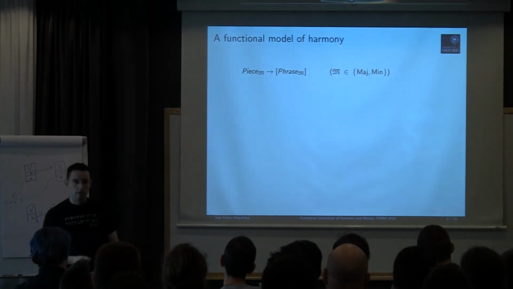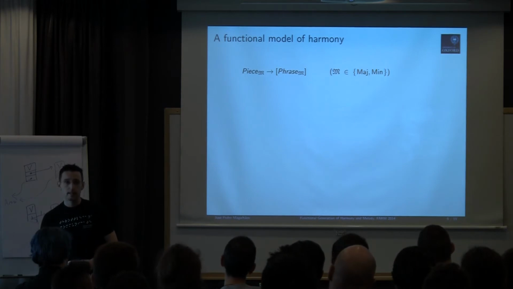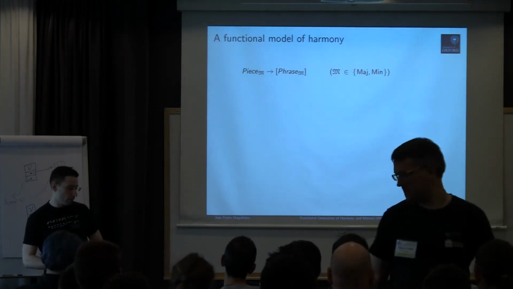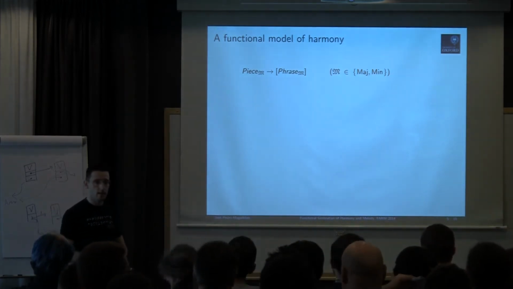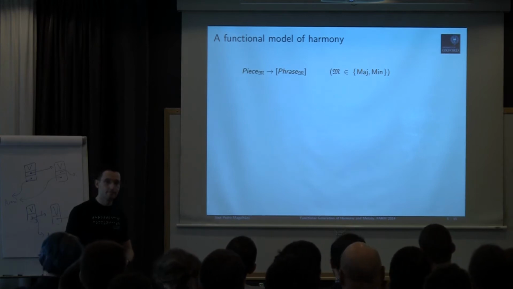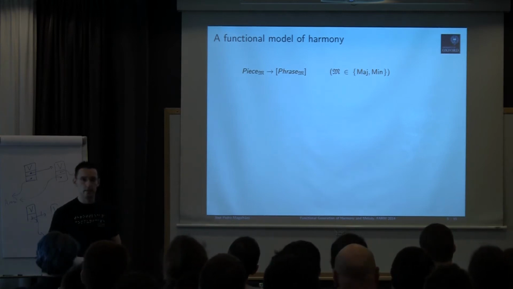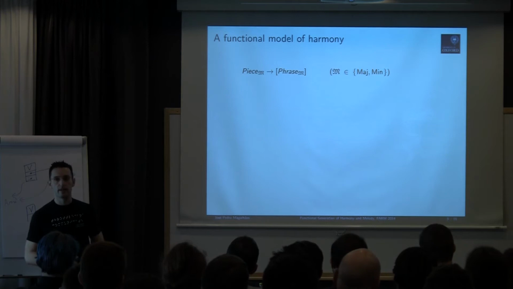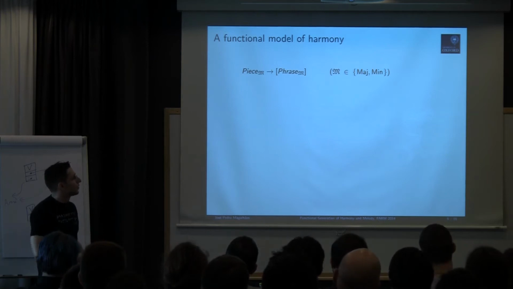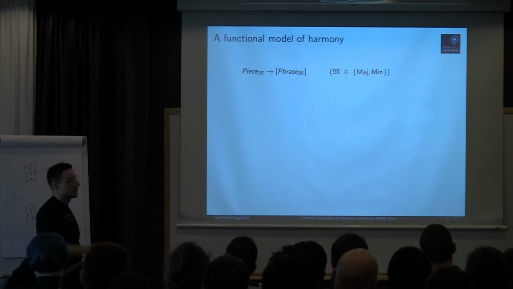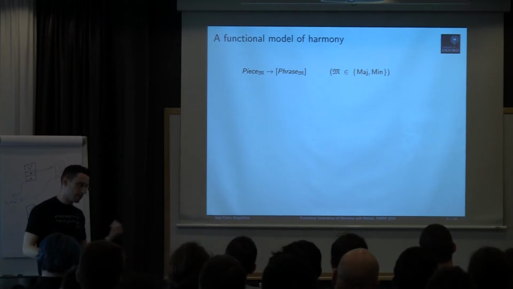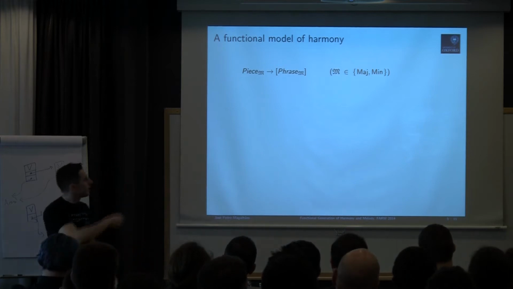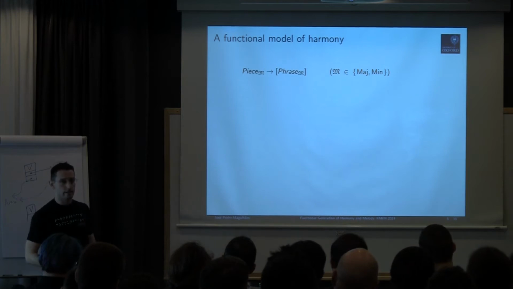Okay, so into our model of harmony. It's all implemented in Haskell as a large data type, but we like showing it as a kind of parameterized context-free grammar, because then you don't really need to know any Haskell for understanding it. And also, if you do know Haskell, then you will see very easily how this is translated to a data type. So, we use a variable here, m, because there are 2 modes, major and minor, and some rules only make sense for major modes, some rules only make sense for minor, and others make sense for both. So, if we have the m as the variable, it means it makes sense for both.